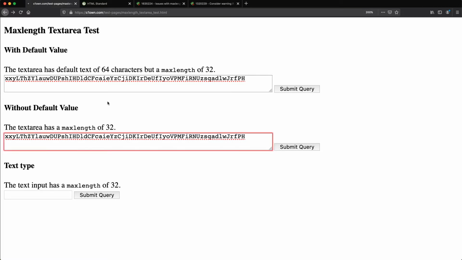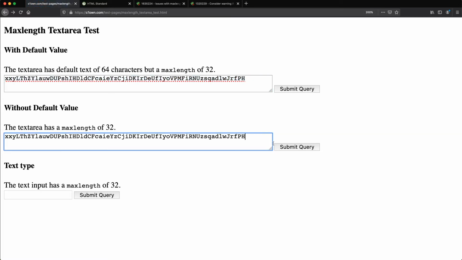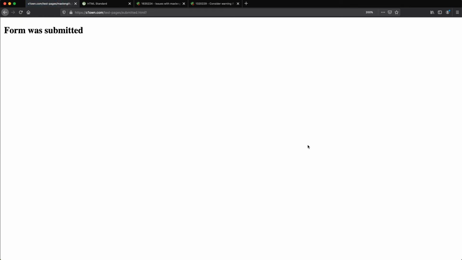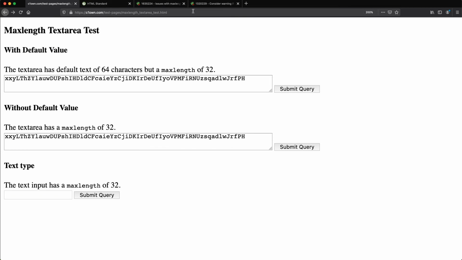So I go back to the field. I take this, I paste it here. I say submit, doesn't work. Cool, this is what's expected. This is a dirtied field. It was changed by user action. I pasted something. But if I reload the page, so this is just a regular reload, and I hit submit, it miraculously works. This is bad. This is not in the spec. This is actually a deviation from the spec, and this is an actual bug.